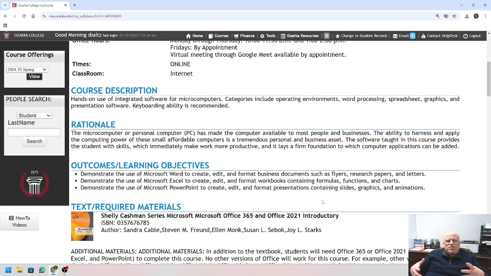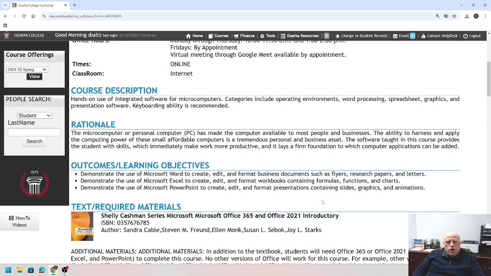And the basic reason, obviously, that you would want to take a class like this is because Microsoft Office is so popular and so commonly used by various organizations that you're going to need to know how to use it to complete work in some of your other classes, and also, again, in your career. And so I think it's pretty easy to see the rationale for taking a class like this. So I'm not going to spend a huge amount of time on that. But if you do have questions, just let me know.